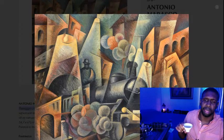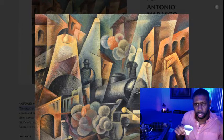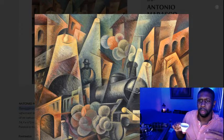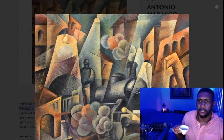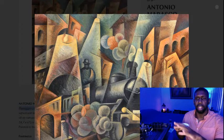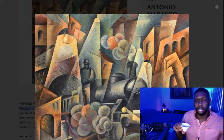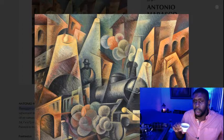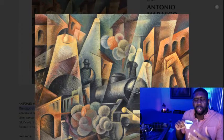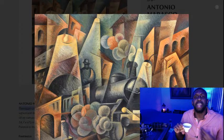Now, you would have to think that if this painting was created today, given the context of global warming and the awareness that we have about the impact of carbon on our environment, I don't think that the smoke would be shaped like cotton candy or balloons or something playful. It would probably be a lot more sinister, right? It would probably be painted in a way where the most bright and interesting colors are not necessarily the smoke, right? It wouldn't necessarily look that playful. That's just my initial reaction.